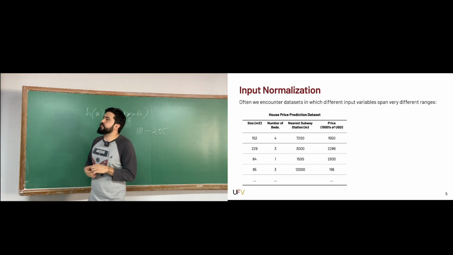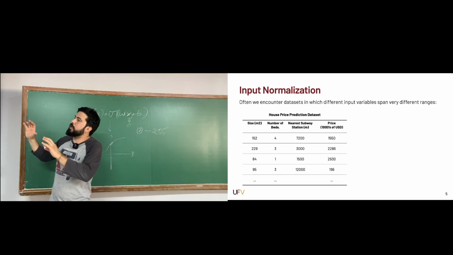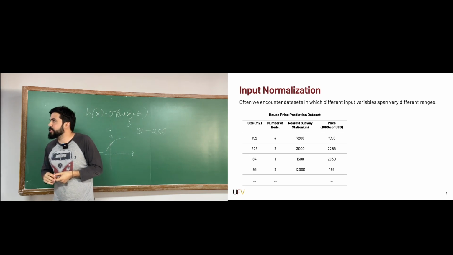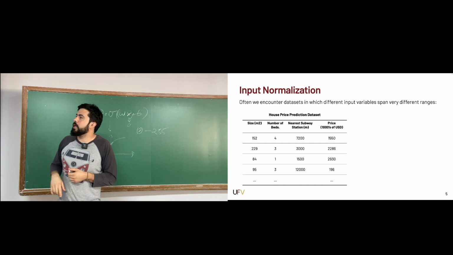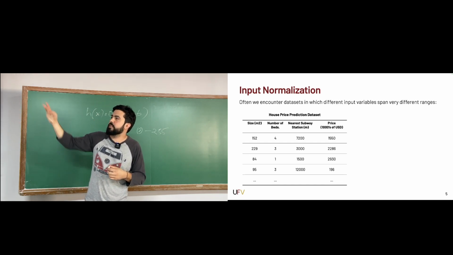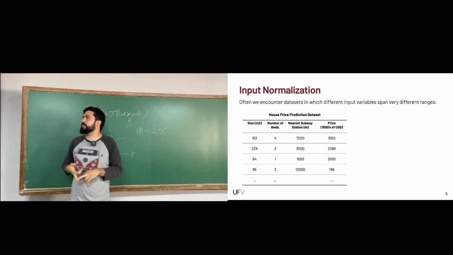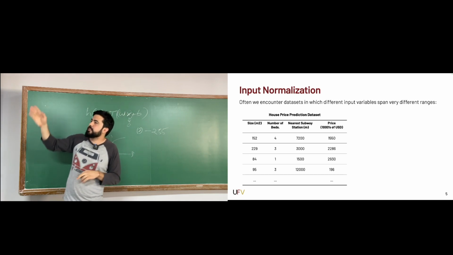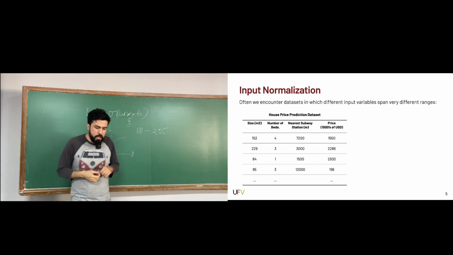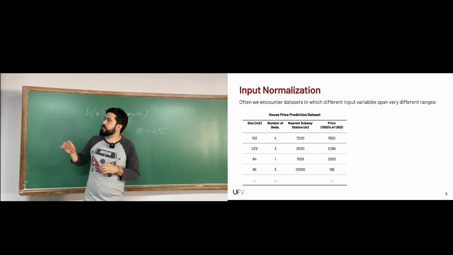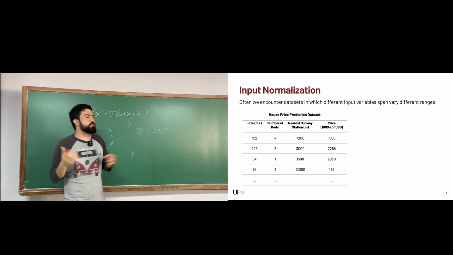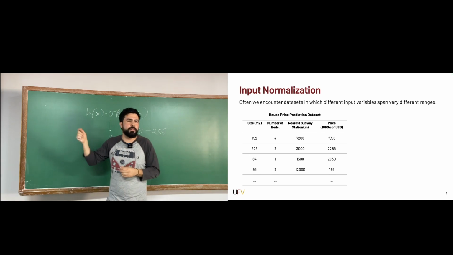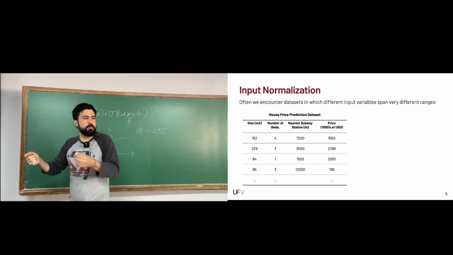So let's consider a different problem. This is a structured data problem. Let's go back to that house price prediction data set. Here we want to predict the price of a house with respect to three features: size in square meters, number of bedrooms, and I'm adding a third feature that we haven't seen so far, which is the distance to the nearest subway station. If you live in a big city, that's a very important feature for a house. You want to live close to a subway station, right?